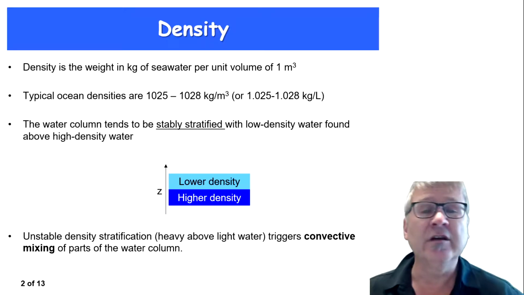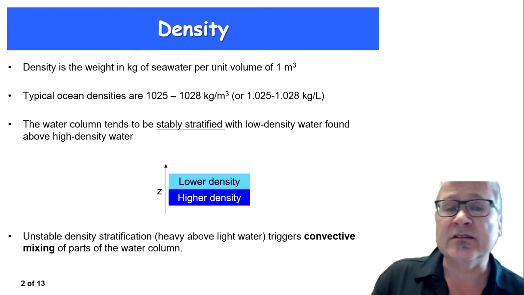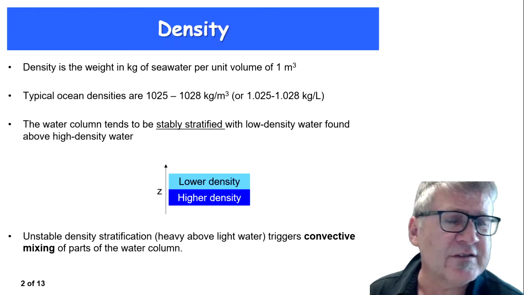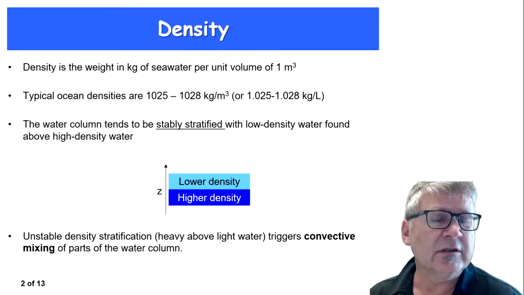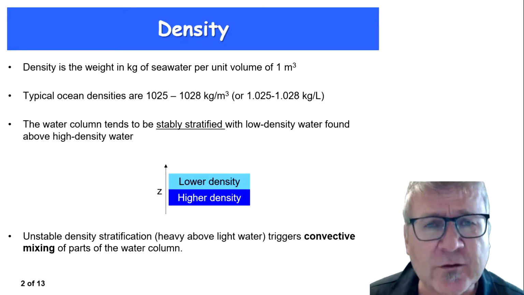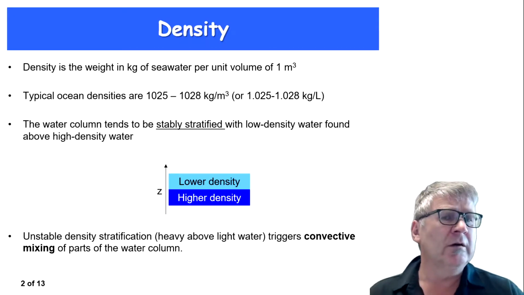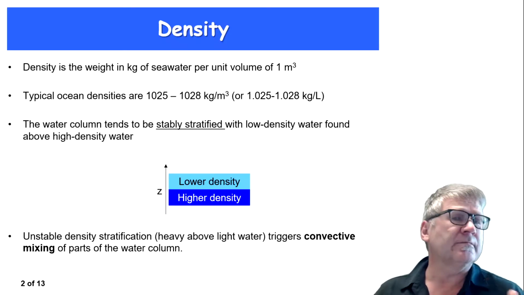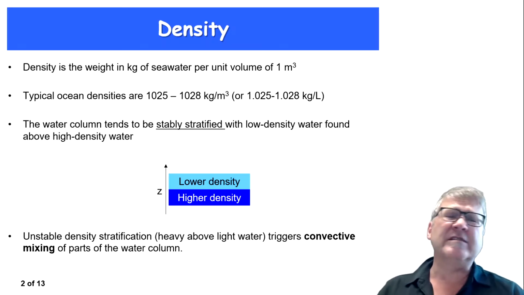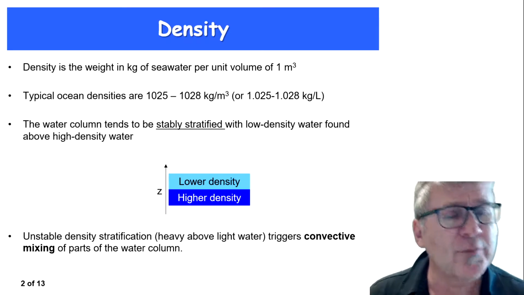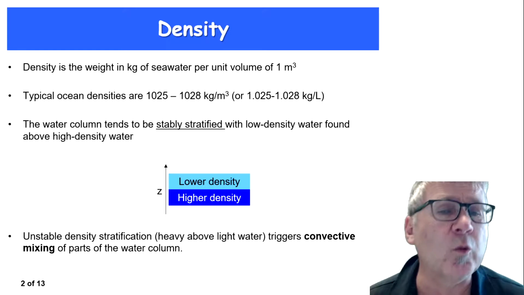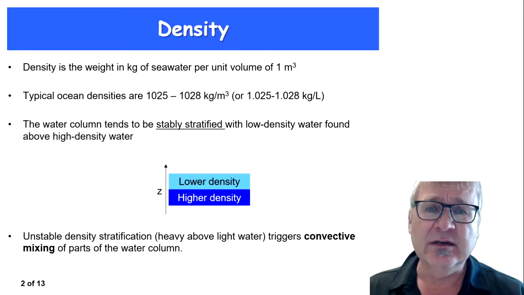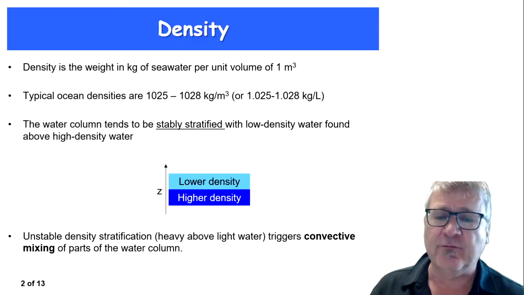And there's a little sketch which shows you this situation. So what controls the density of seawater? For freshwater, you may remember that density is controlled by temperature. Freshwater has quite unusual properties, in that you get the heaviest water at a temperature of 4 degrees Celsius. It's different for seawater. Anyway, forget about that.